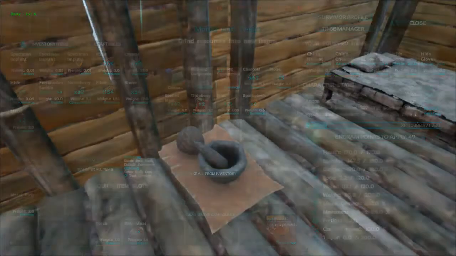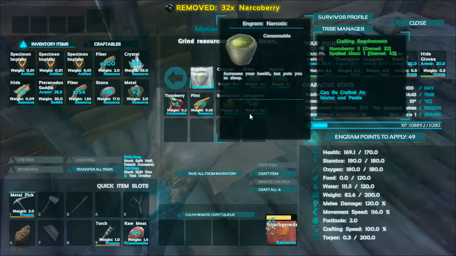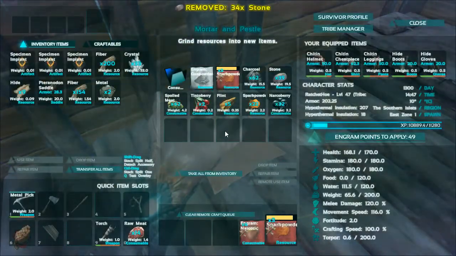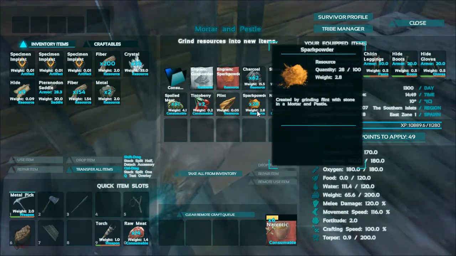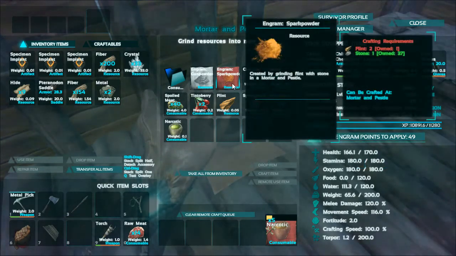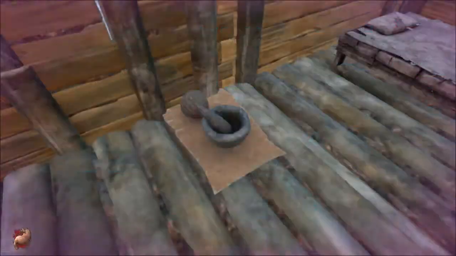Alright, I can get all my stuff now. Oh, I can also put this in here and make some narcotics. Put the stones in here as well because we need some more. And there we are. No, we need more than 25. What do I need to make the pickaxe? It's metal, wood, hide, isn't it? Or fiber.